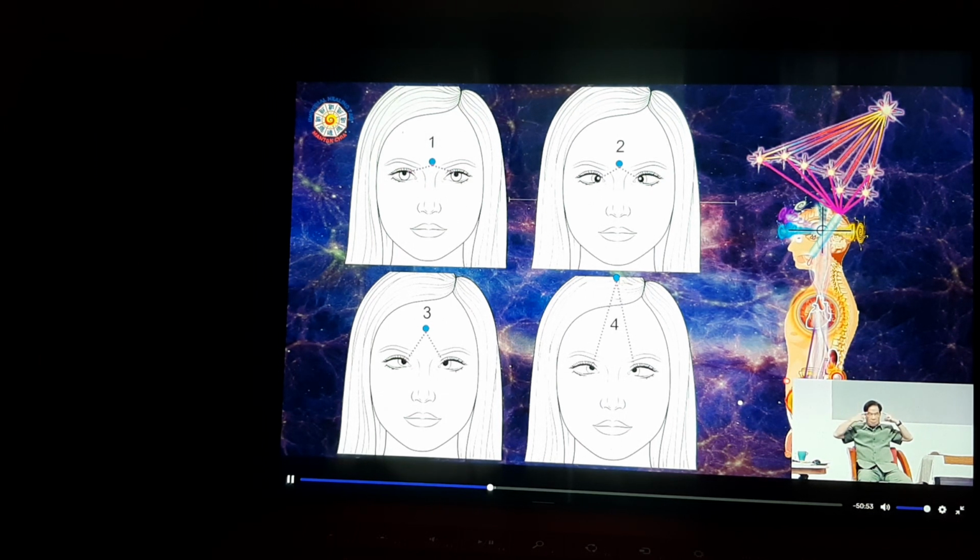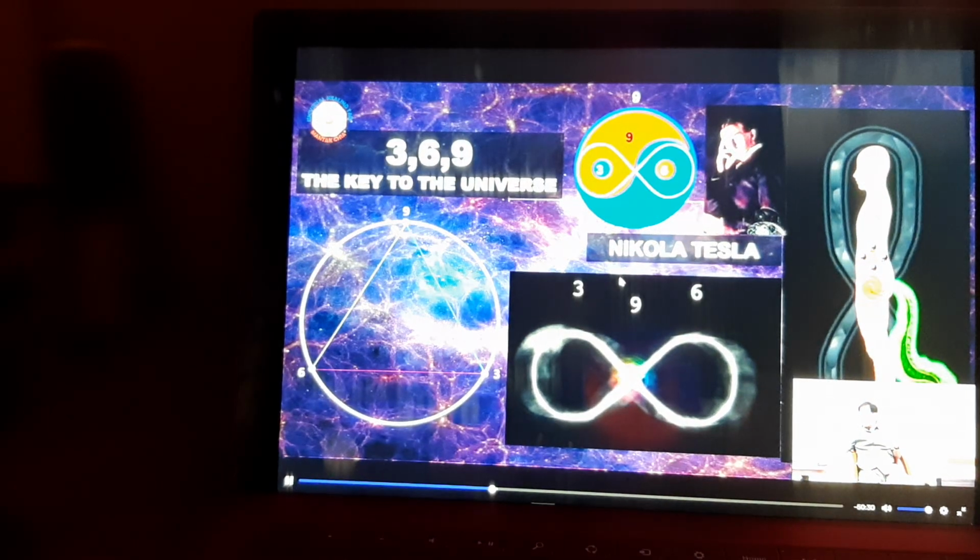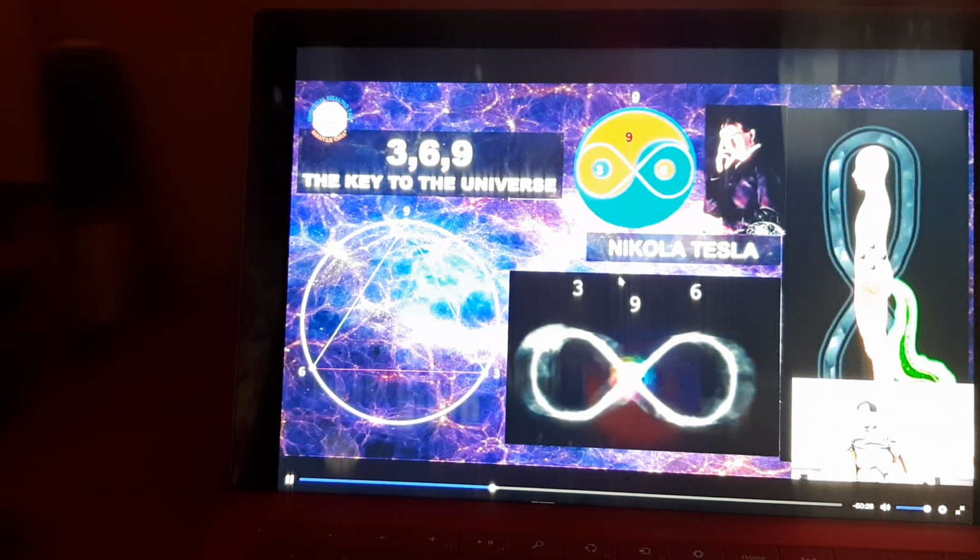Like the crown, when your eyes roll up and look up to the crown, the primordial light will come into the triangle and you can capture it.